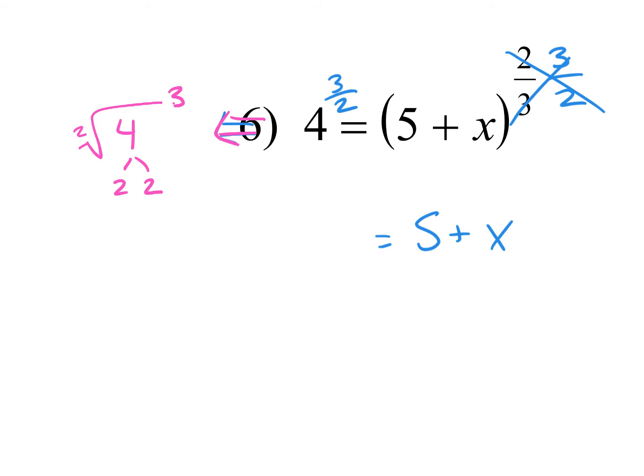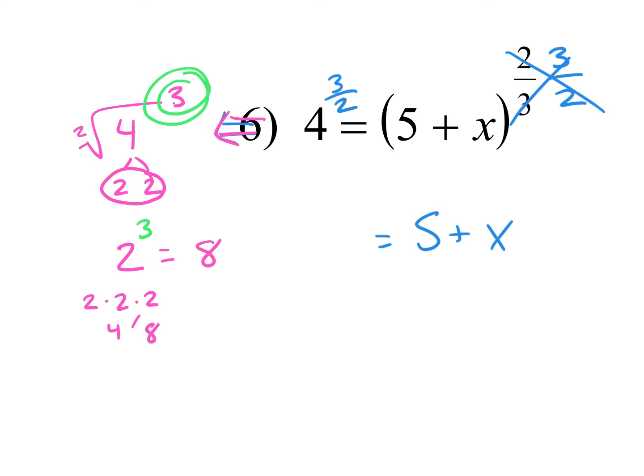I'm circling groups of how many here? Groups of 2. And then a 2 comes outside. And what's my exponent on the 2? 3. Can't forget about the exponent up top. So what is 2 to the 3rd power? Awesome. 2 times 2 is 4, and 2 times 4 is 8. So 2 to the 3rd power is 8.